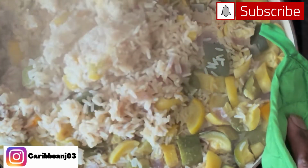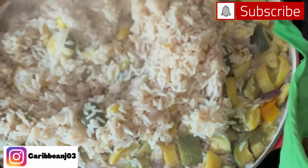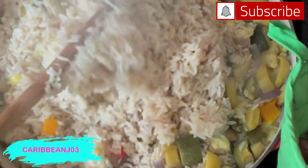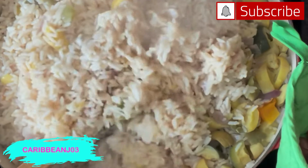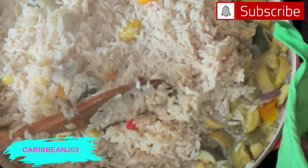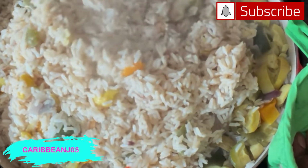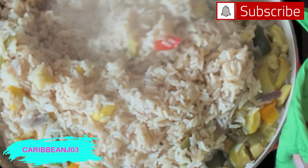Oh yeah, looking good, smelling good. Lord of mercy. I can't wait for my mom to taste this. I think my sister will eat it. She'll taste it. Oh my God.